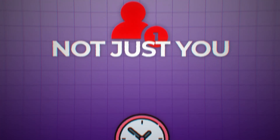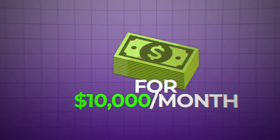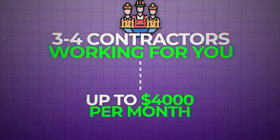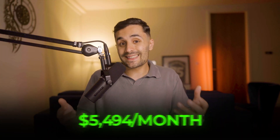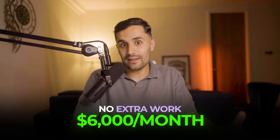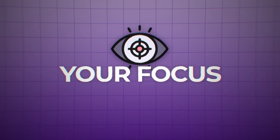This agency model gives you leverage. Instead of just you working five to six hours a day for $10,000 a month, you'll be paying three to four contractors up to $3,000–$4,000 a month to complete the work, and you're suddenly netting $6,000 a month with no actual daily work required. Your focus becomes getting more clients, and when you do, you just hire more contractors on a pay-per-project model.